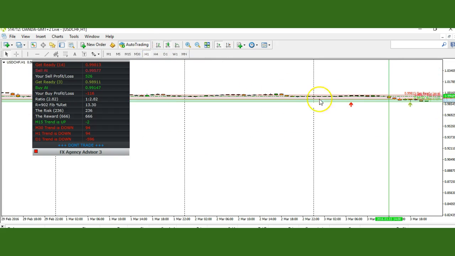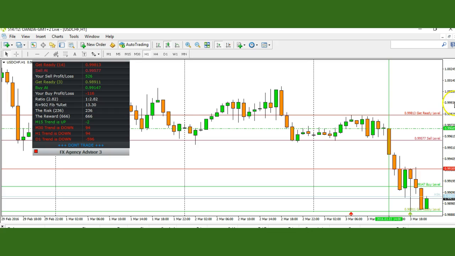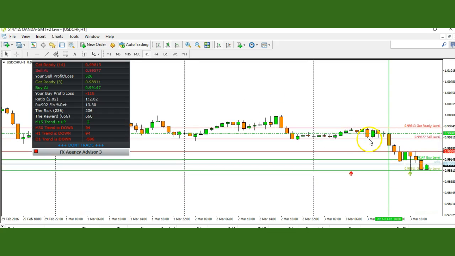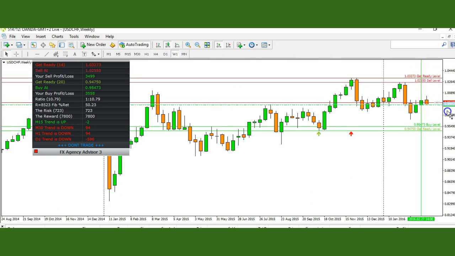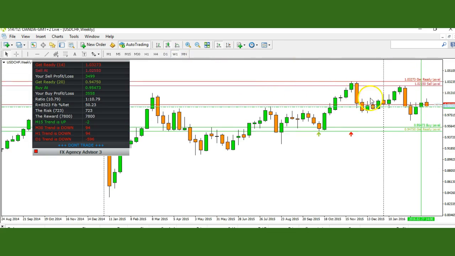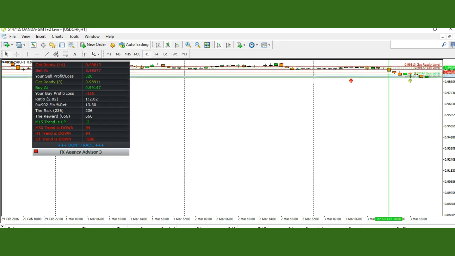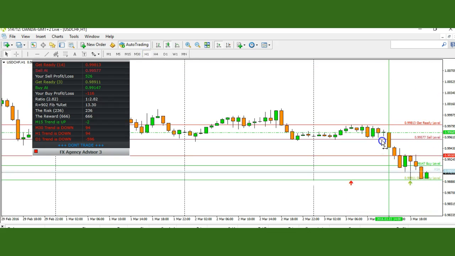And again, go to the 1 hour chart and start looking for sell signals. It's a higher time frame, and there was the sell signal. The higher time frames, the daily and the weekly chart, had given us sell signals. And when we see sell signals or buy signals on weekly and daily charts, those signals would last at least a week at a time. And the last signal on the USD Swiss to sell was up here. Here was the entry right there, and it generated 64 pips to the downside.